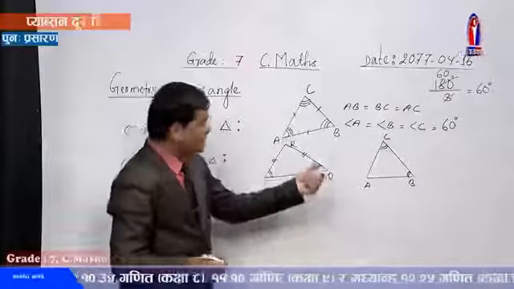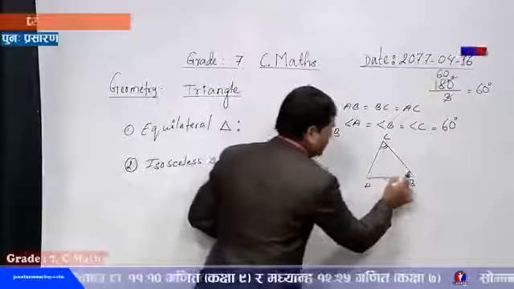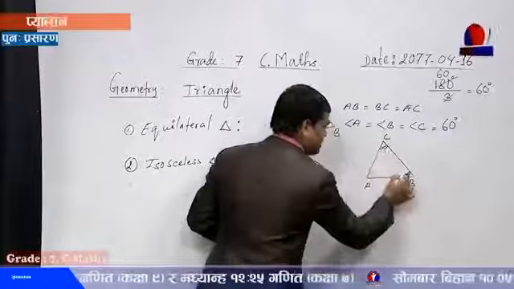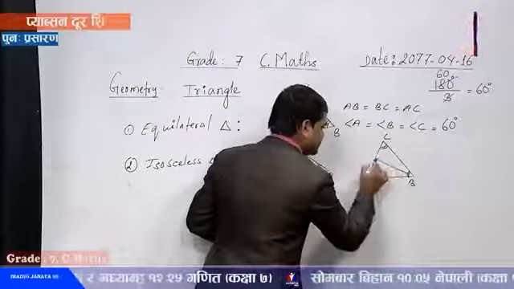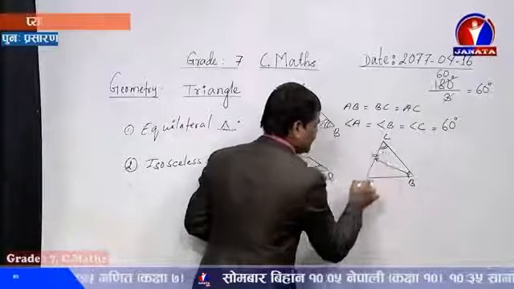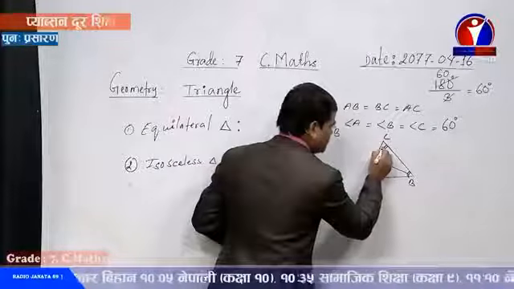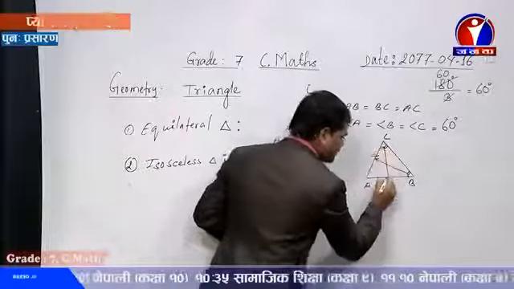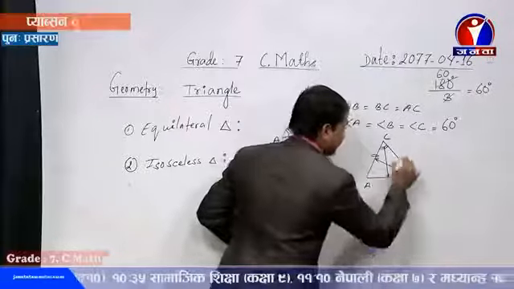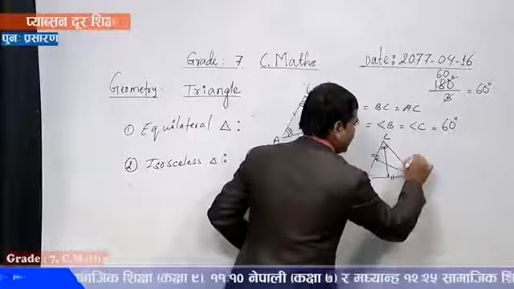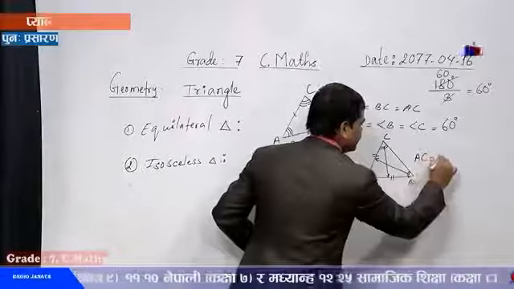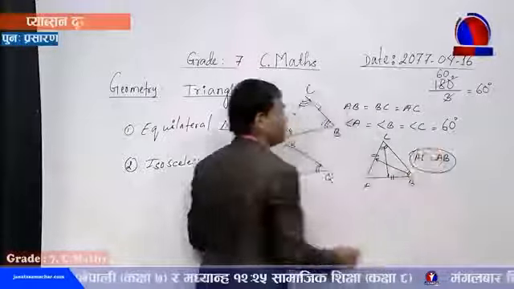You can find out by looking at this figure. According to this figure, this angle and this angle are equal to each other. So the side opposite to this angle, AC, is equal to which one? The side opposite to the other equal angle, it means this one, AB. In this figure, dear student, AC and AB are equal to each other from the angle point of view.